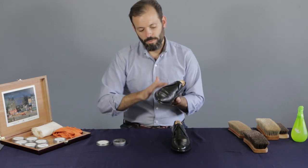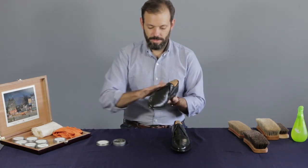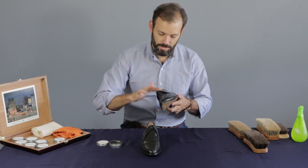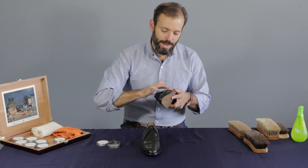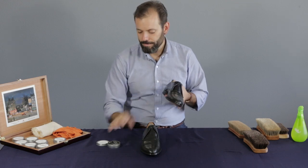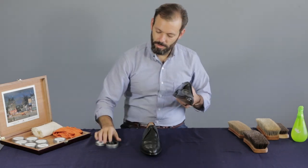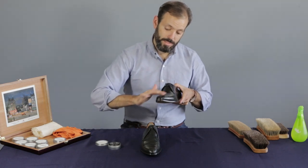As you can see, I'm rubbing both with the grain and against the grain — that helps make sure it gets rubbed into the pores. I start with circular application, just dabbing the fingertip a little bit. If I grab too much, you can layer wax on wax on wax, and that's not going to do your leather any good. You want to use the pigment for restoring color; the oils condition so the leather doesn't crack, and the waxes protect it.